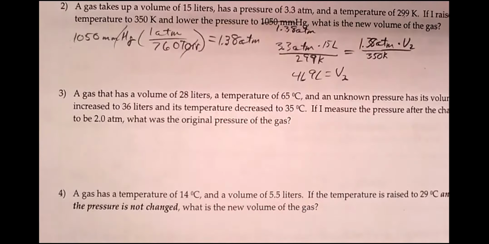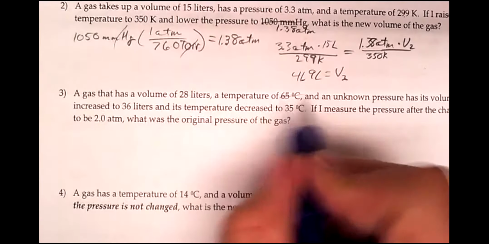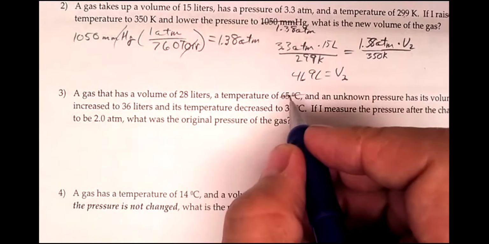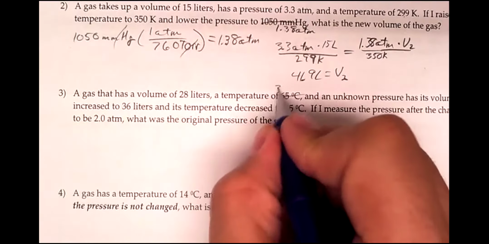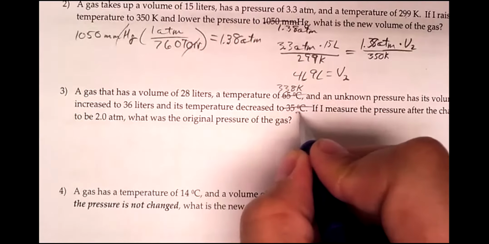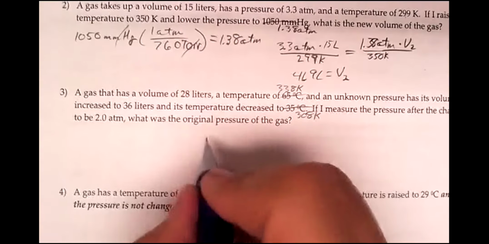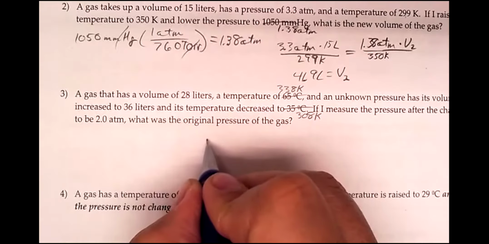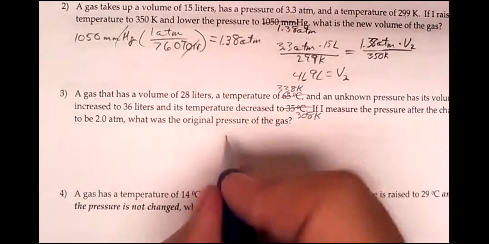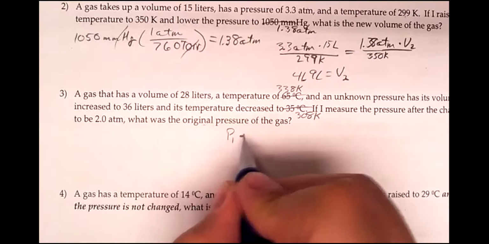And maybe I can punch through 3. I don't know if you can follow, but let's see. Oh, that can't be 65 Celsius. I mean, that's got to turn into 338 Kelvin. I'm cheating because I did this before, so it's not that I'm doing this in my head. I did it before. So now I have a first, what was the original pressure? The original pressure is, I don't know. What was P1? Don't know.